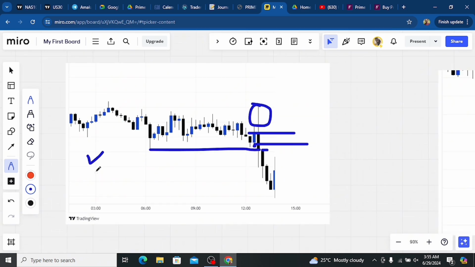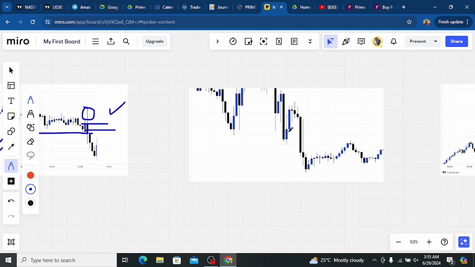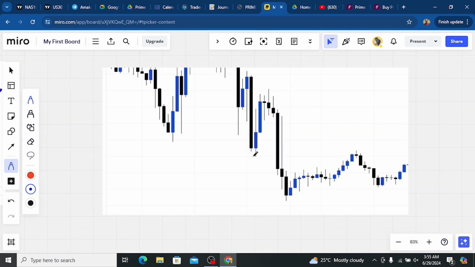All right. So fair value gap check, origin check, break of structure check. This is an actual order block. That's what an order block should be like. Look at this scenario here. Break of market structure, break of structure check. Is this the origin? Well, for this particular swing, this is the start, so we could consider that as origin check. Where's the fair value gap? None. This is not a valid order block.